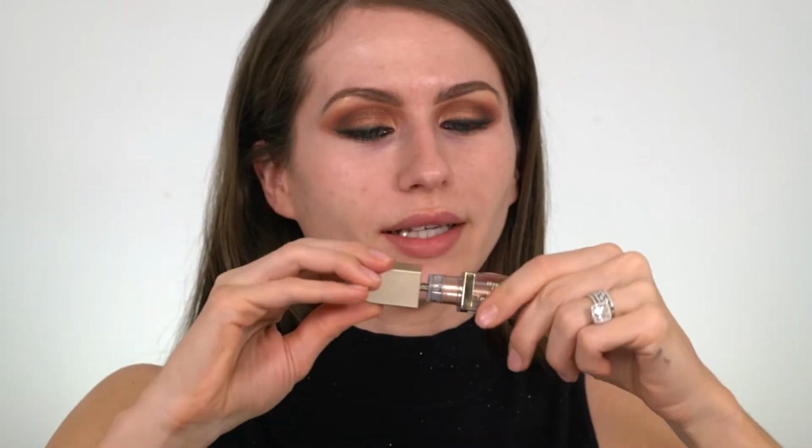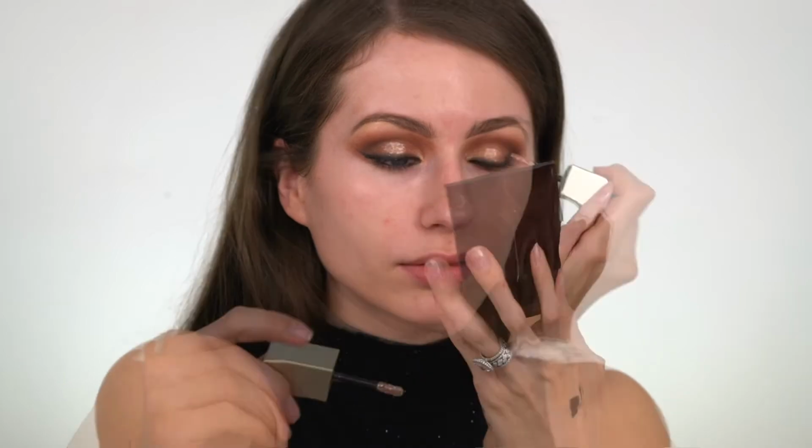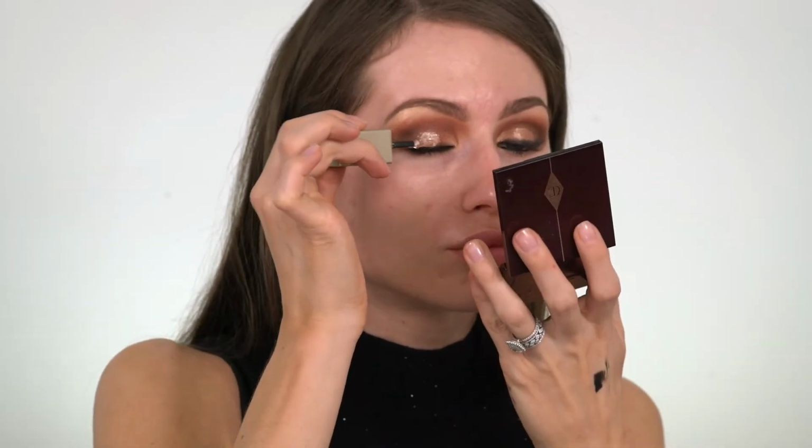As the final eyeshadow for my upper eyelid, I'm gonna be using Stila Cosmetics Kitten Caramel Liquid Eyeshadow. It has a nice glitter and glow to it, so we definitely want to add tons of sparkle this holiday season, and I'm gonna be applying it, mostly keeping it at the center of my lid, and just use your fingers to kind of distribute it a little bit. Now I'm just gonna apply some mascara and I'm gonna be right back.